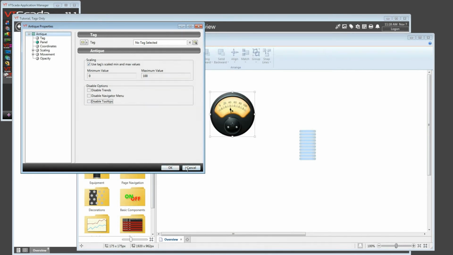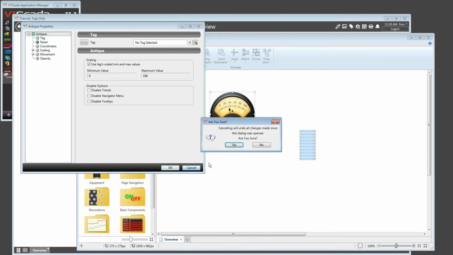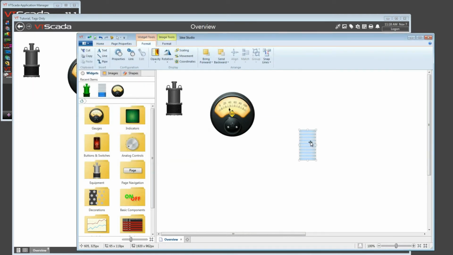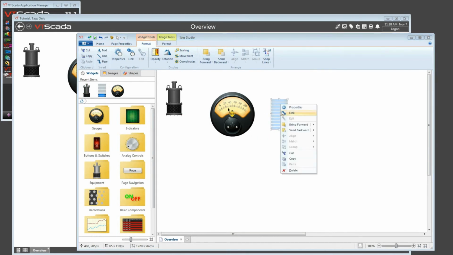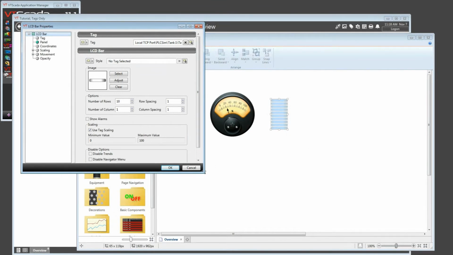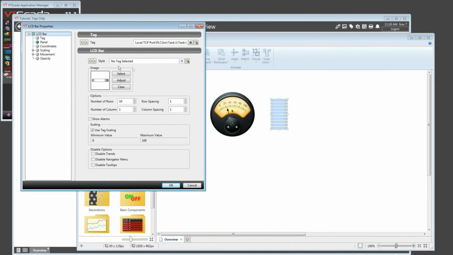The features will vary by widget. So, closing that without changing anything, with this set of LCD indicators within the properties here, I see many, many more properties. It's built using images, so I could select a different image to represent all of the bars in that indicator. I can also change the spacing, the number of the bars, etc. So depending on the widget you're drawing, you're going to have more or fewer options.